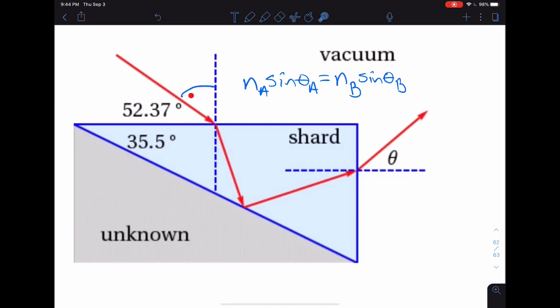And once you know that, we're dealing with a vacuum. The index of refraction for a vacuum, that's well known, n equals 1. So you'll know the index of refraction, you know the angle, you know the index of refraction for the shard, so you can figure out this angle right here, this one. So let's just label these. You need to determine theta 1, and then from that you can use the law of refraction to figure out theta 2.